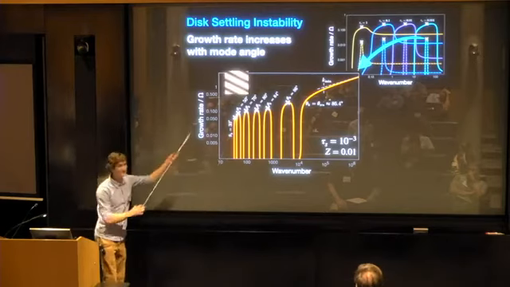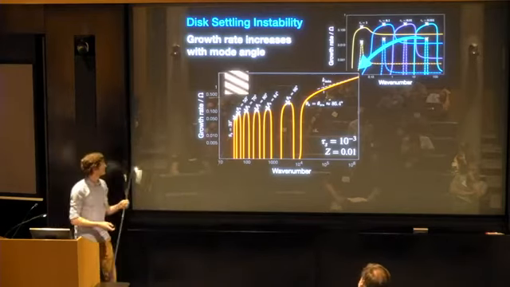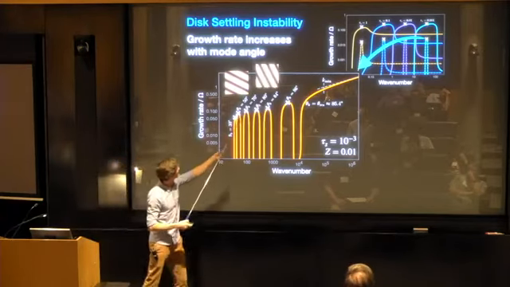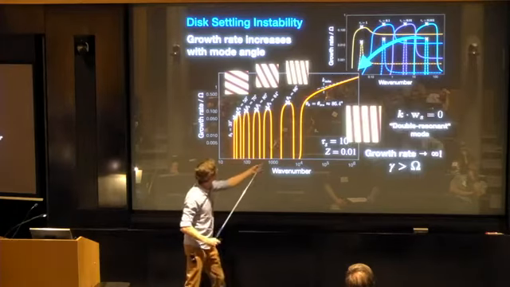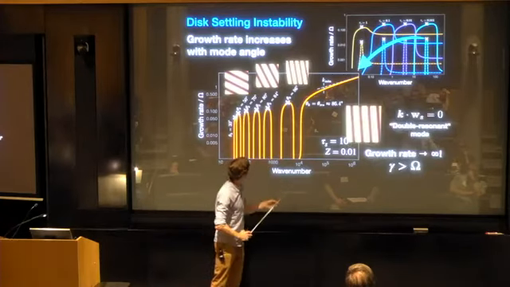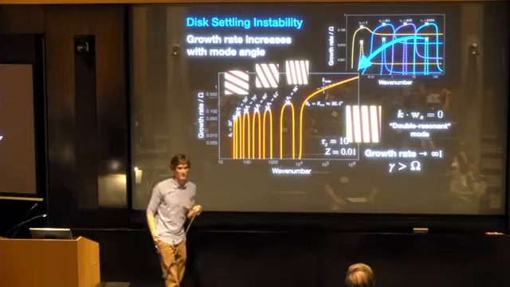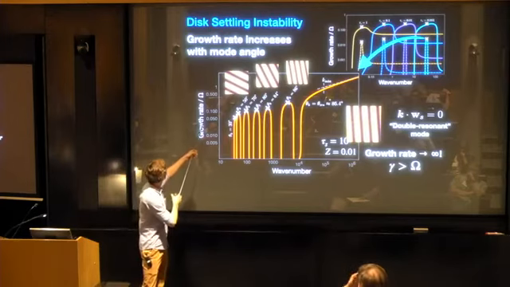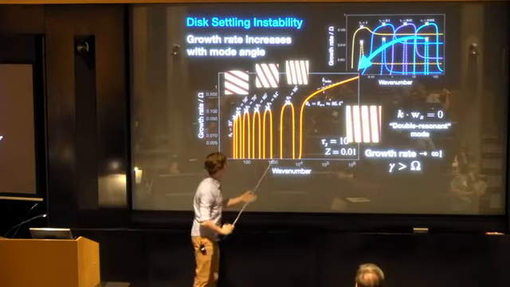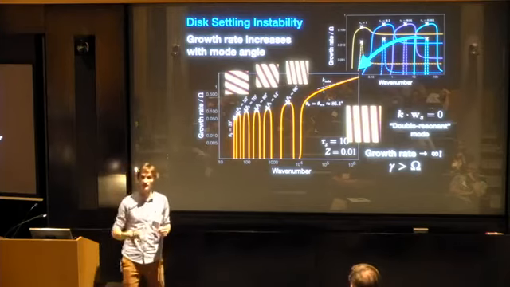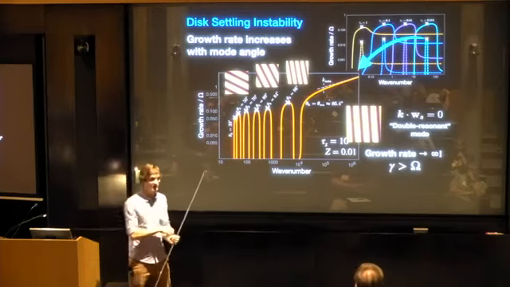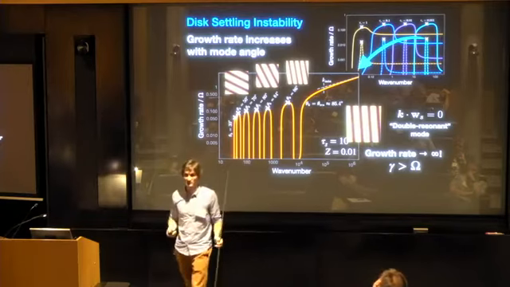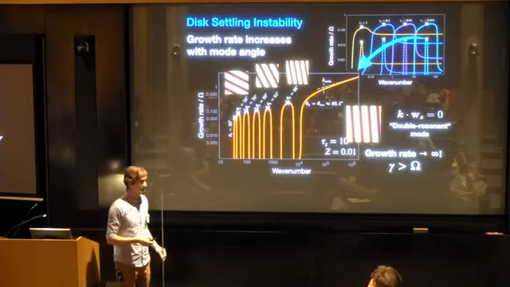So like here, this is a nearly vertical mode on the left. So it's large scales, but small growth rates. As we move to more and more radial modes like that, the growth rate increases until you actually reach this point here. There's this critical angle where the growth rate goes to infinity. And if you compare it to the disk frequency, the growth rate can actually overtake the disk frequency at this particular angle. We call this thing the double resonant mode. And yeah, it might be interesting. It is on small scales, but it can grow very fast.